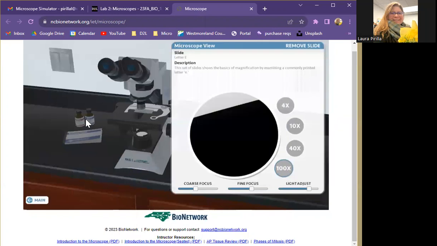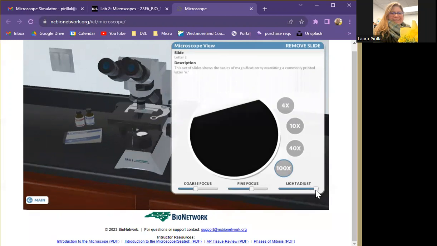So I clicked on the immersion oil, and what it did, you see that now there's like this little blue droplet. Immersion oil is really not blue. They just made it look like that so you could tell something happened. And now we're looking at it. And if you see here, this is kind of gray instead of white. So I'm going to adjust the light up some more.